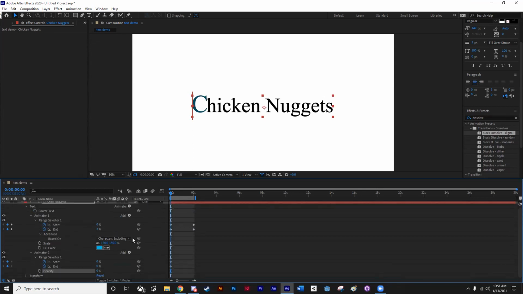Okay. So I'm going to select right up here and just hit K. There we go. And select my last keyframe. And I'm going to create a keyframe right here for my end state in my animator 2, which controls my opacity. And I'm going to change that to 100.